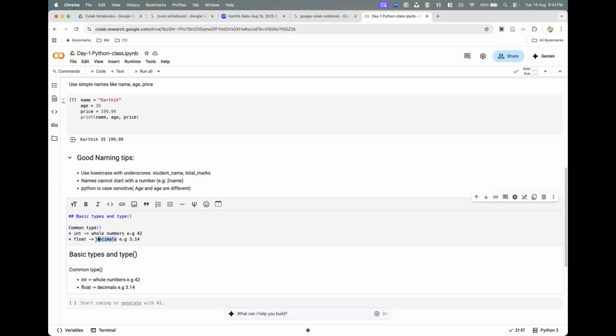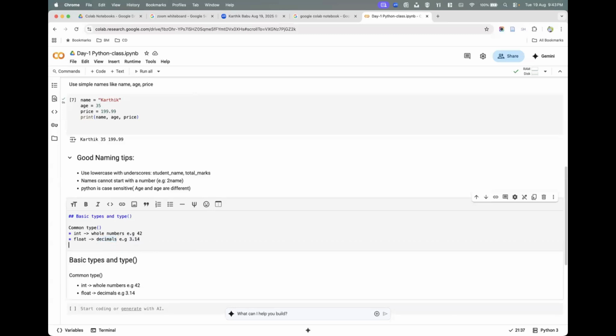These decimals, in Python, we call float. Python will not understand what a whole number is, but when you say integer, it will understand. Python will not understand what a decimal is, but when you say it is a float, it will understand. So integer and float are nothing but data types. You are telling what kind of data you are storing inside the particular variable.